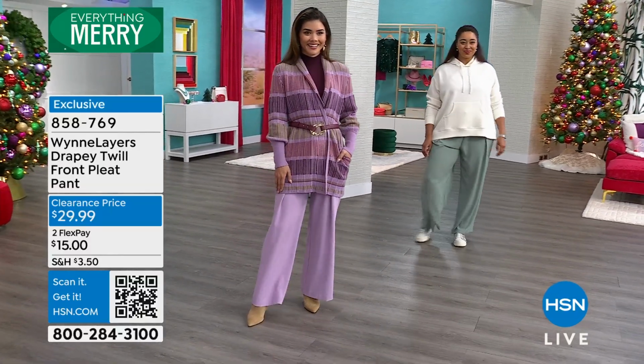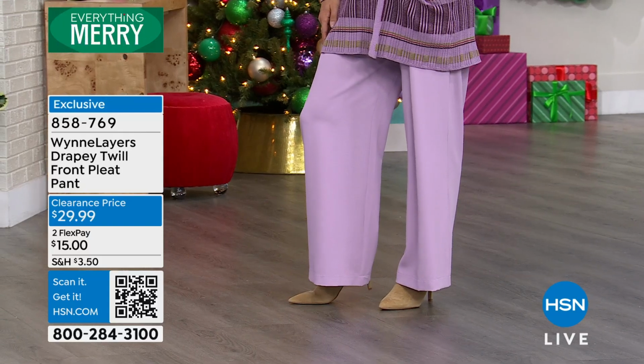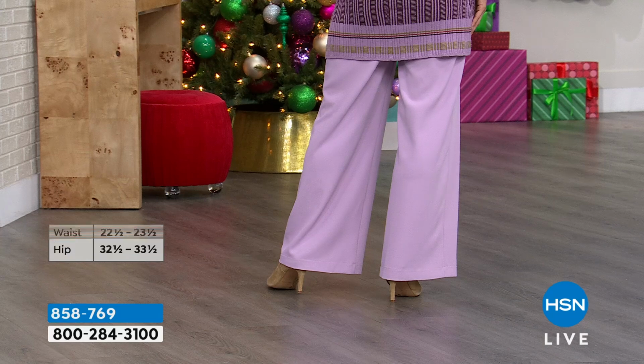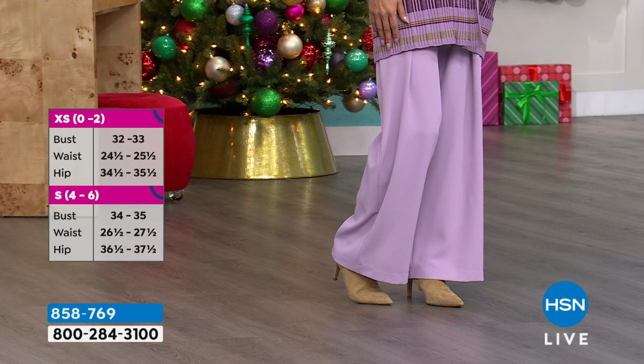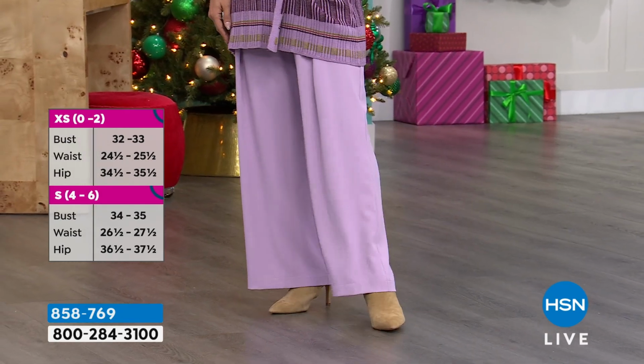Honestly, this is probably the best deal I've ever seen on any Marla pant, much less one that is so versatile for so many different people. It really is. And Marla was just on this week mentioning this, and she said, oh, I thought this time of year, I don't know how many people are going to want this, but you're right. So many people are going on cruises.